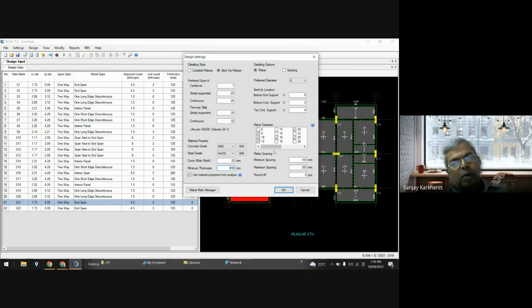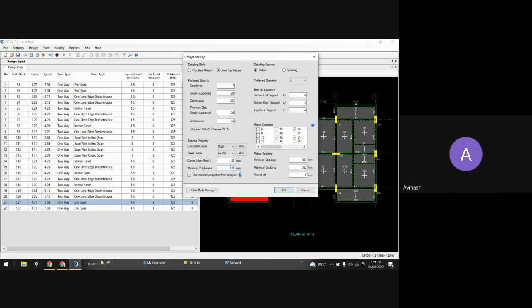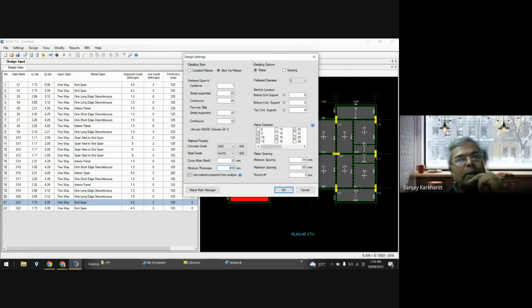Then it will find out the depth required as per our bending moment, and then if this is not sufficient, then it will go for higher, which will be 115, 125, till these requirements are satisfied. Clear? Clear, sir.